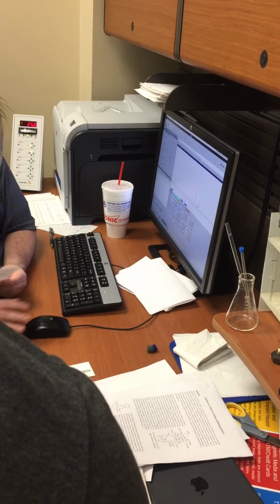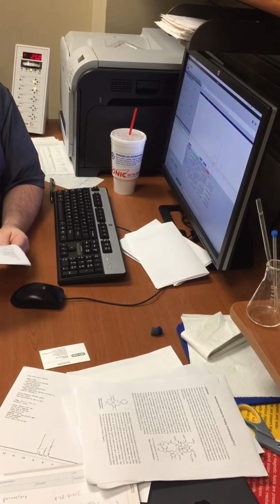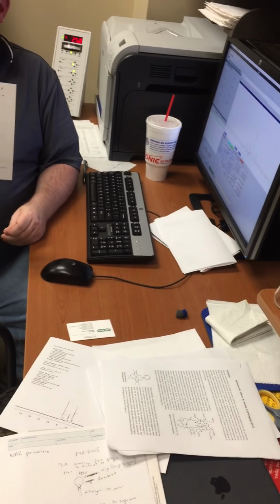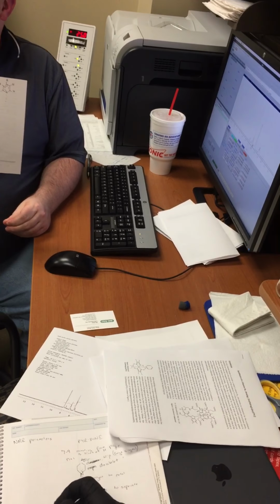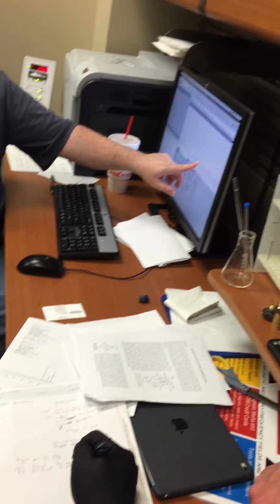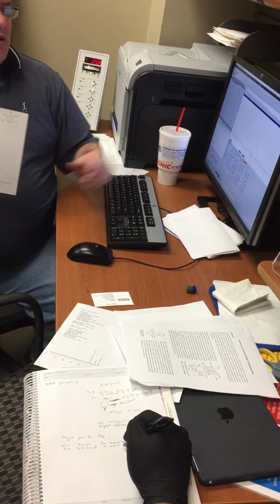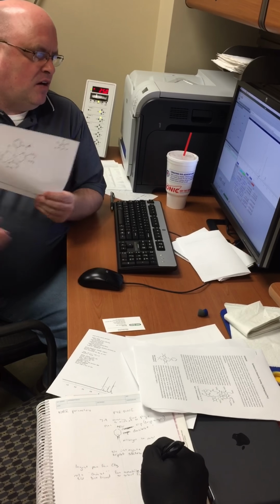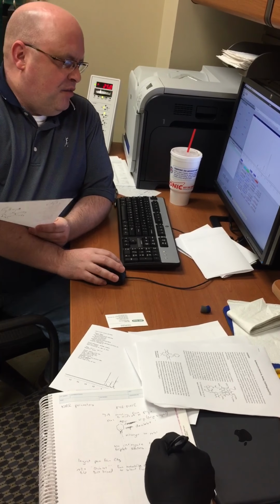This peak right here, whenever you see something that's nice and broad, that is a good suggestion that it's probably some sort of a protic solvent. And what sort of protic solvent might you have used in the synthesis and or recrystallization of your compound? Methanol. So this would be the OH in the methanol. It's kind of broad. All right. Now this one is junk.